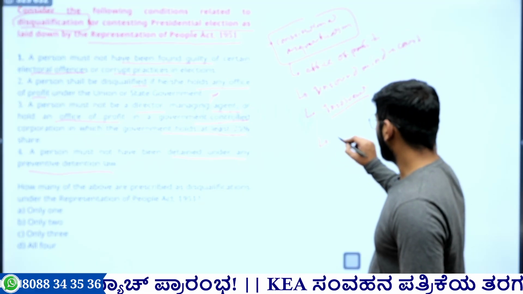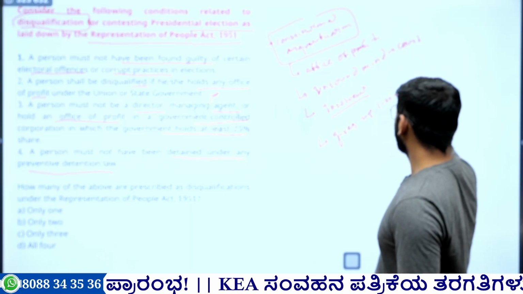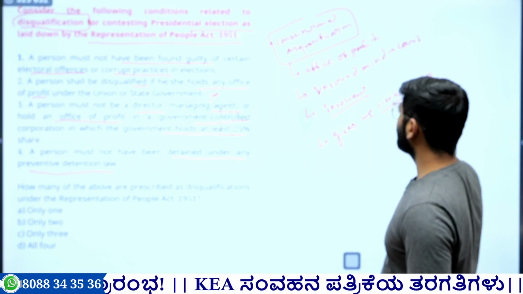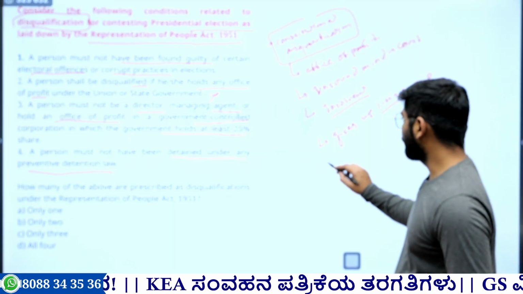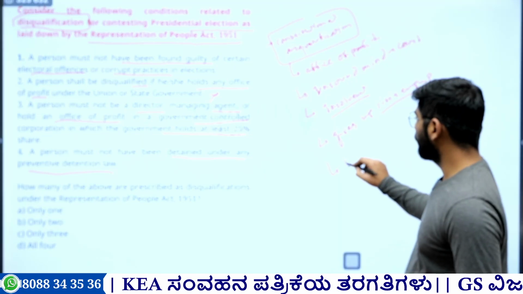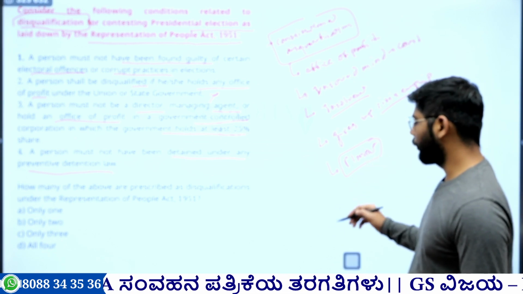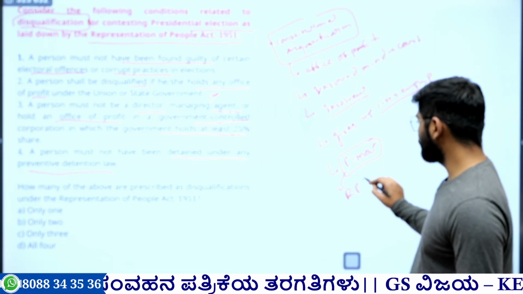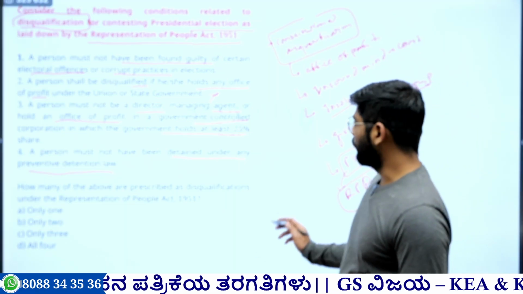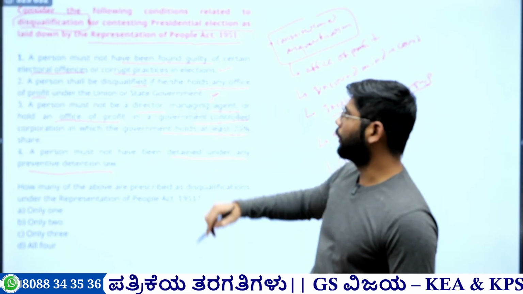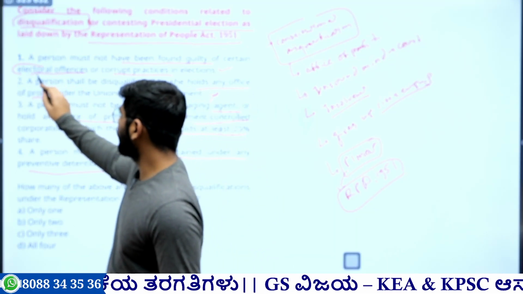Then, if he gives up the citizenship of India, if the person is no longer a citizen of India, then he will cease to be a member of parliament. And another, the Constitution empowers parliament to make a law for other disqualifications. So according to this provision, parliament brought the Representation of People's Act in 1951, and this particular act lays down certain conditions. Out of this, first is correct, that a person must not be found guilty of certain electoral offences. Now, there are different electoral offences and corrupt practices.